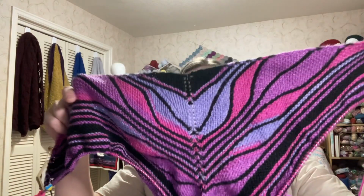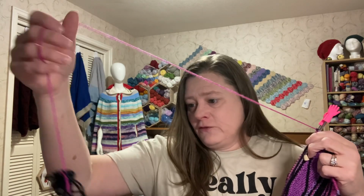So I really do love this pattern. I really do want to finish it. But I have other things we need to get done first. But we are scheduled to go back to that house in Fernie this January. So I will take this project and make that my focus for that week.